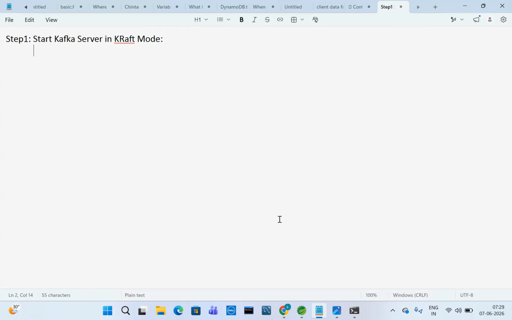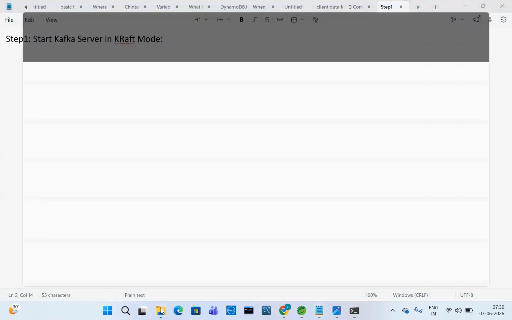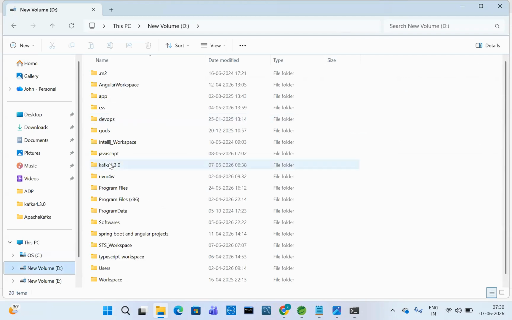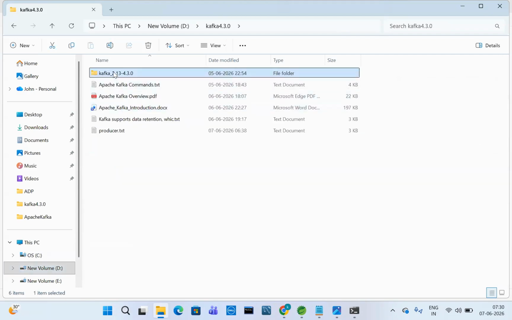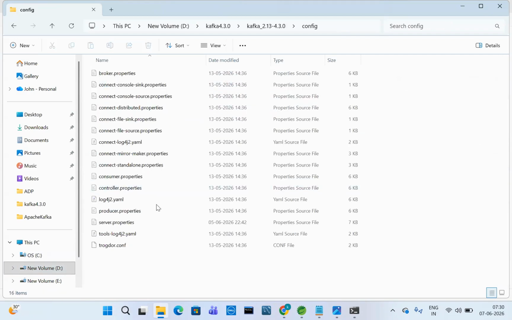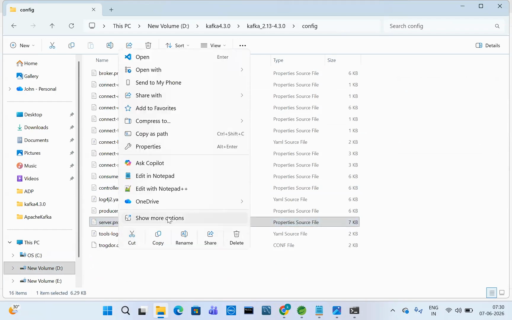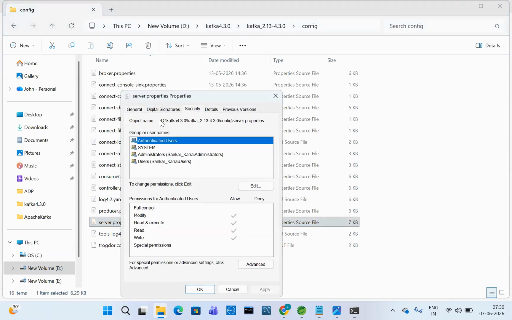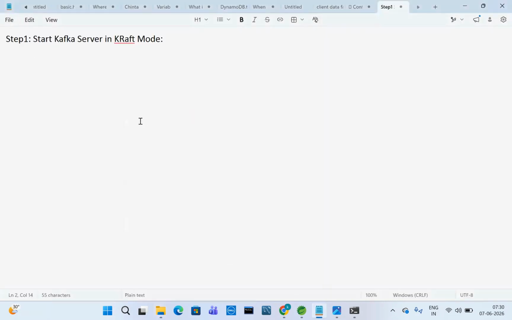First, let's copy the server properties. C drive, Kafka, config, server.properties. Right click, more options, properties, security. These are needed for the server to start. Ctrl+C. Suppose we assume C drive, C colon, kafka, then kafka-server-start.bat.